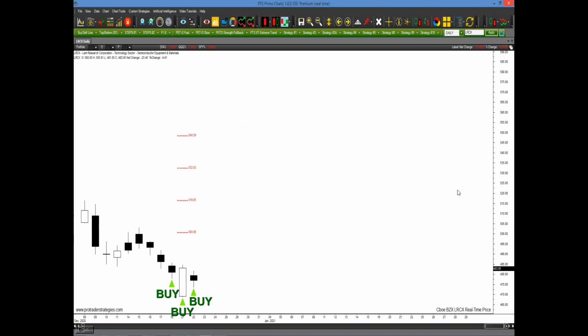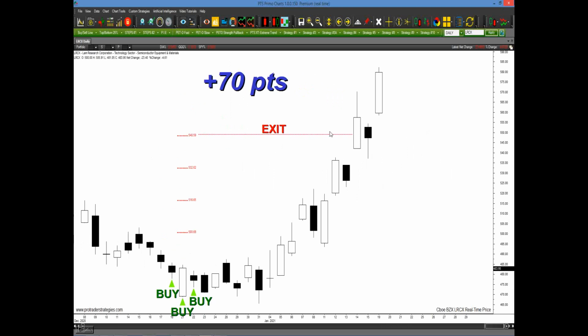As we look at LRCX, all right, another cluster of buy signals. Here are the 4 extension exit levels. You decide to get out here, and 2 or 3 weeks later, you exit with a nice 70-point gain. Now, before you get too cocky and too greedy, because price continued to go higher, remember, in volatile markets, what goes up can also come down. So looking back in hindsight, at the end of January, just this past week, wouldn't you have said, gosh, thank goodness I took that 70-point gain? Sure, I could have maybe made 90 or 100 points, but 70 points sure feels good right now, because I would have a losing trade if I still held on.